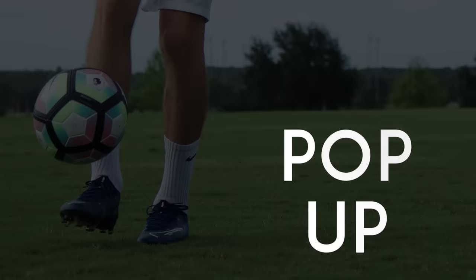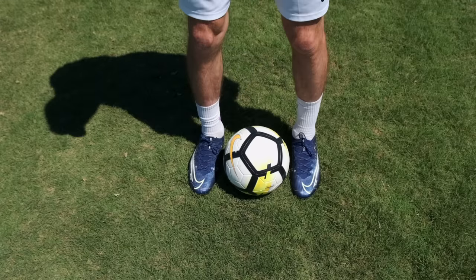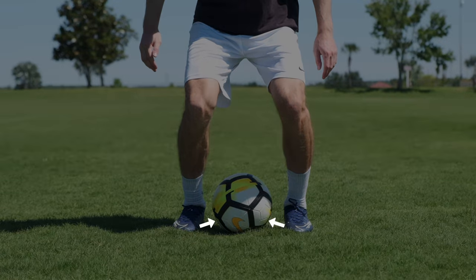Pop up. Place the ball between your feet, with your toes about level with the ball. Then, bring both feet together at the same time, hitting the undersides of the ball.